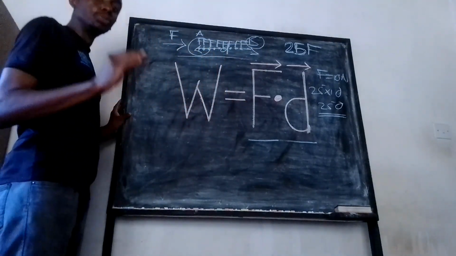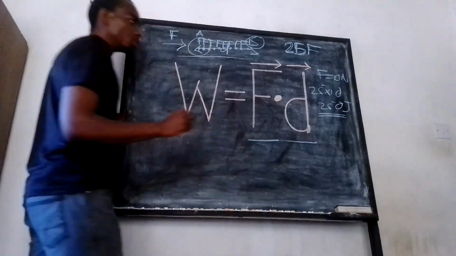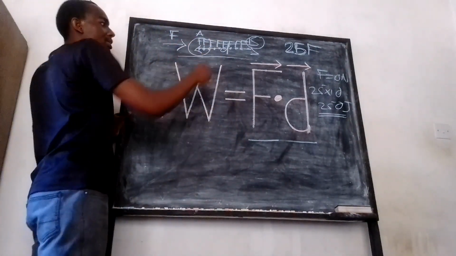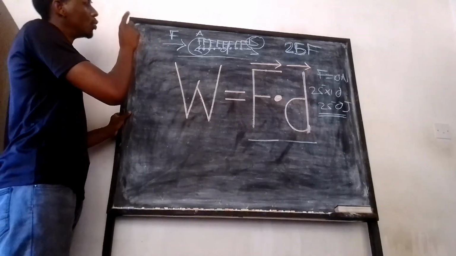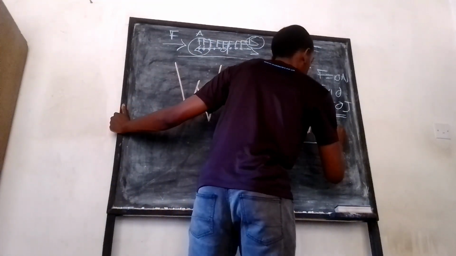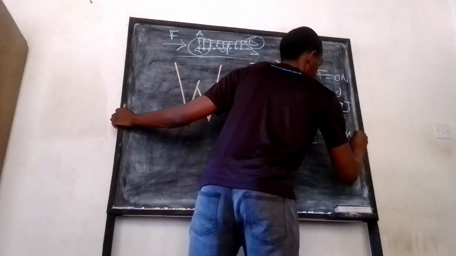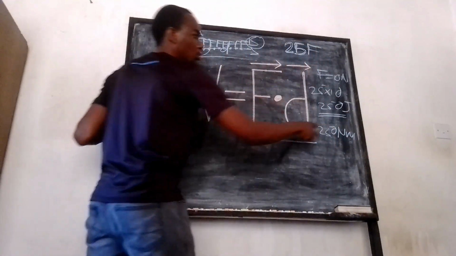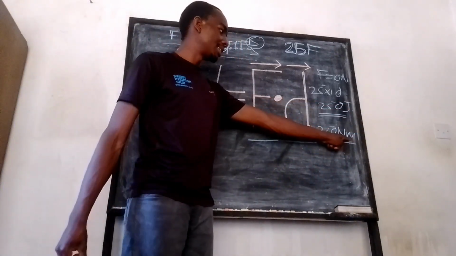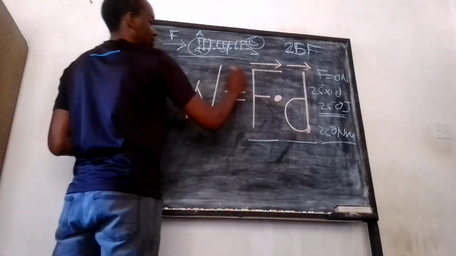So in this case, what would be the strength required to move from A to B? The strength required to move from A to B would be 250 joules. What would be the total quantity of force required to move from A to B? The total quantity of force required to move from A to B would be 250 what? Newton meters. But we still use the same units. This unit and this unit are the same because we have made this 1:1.